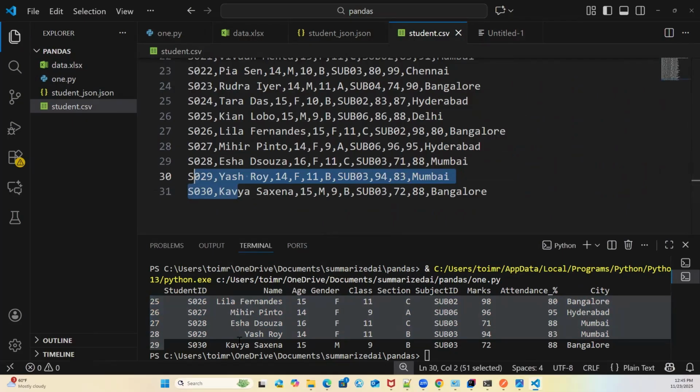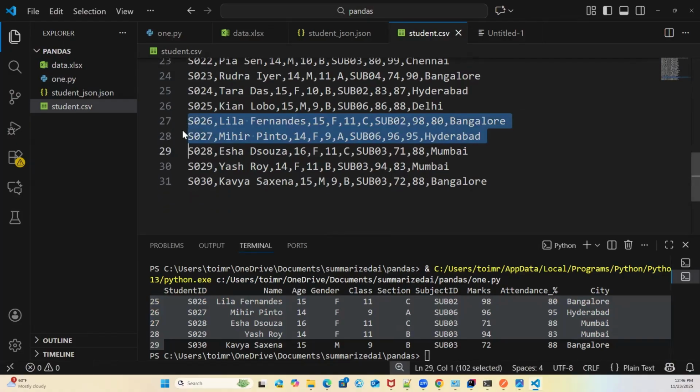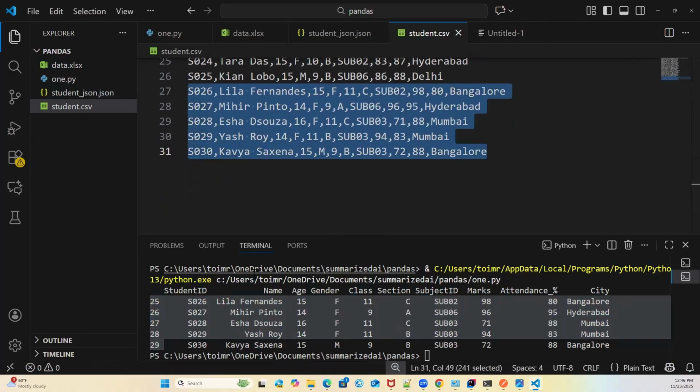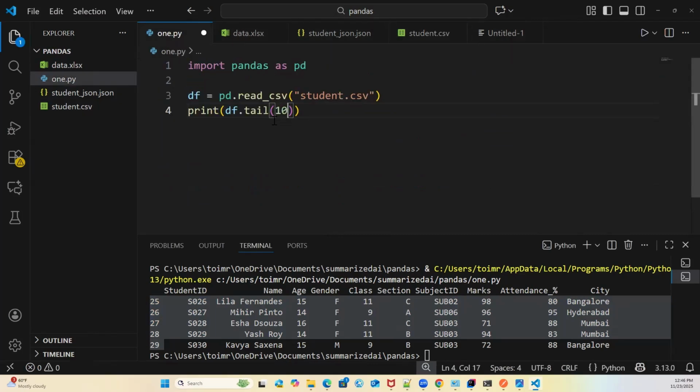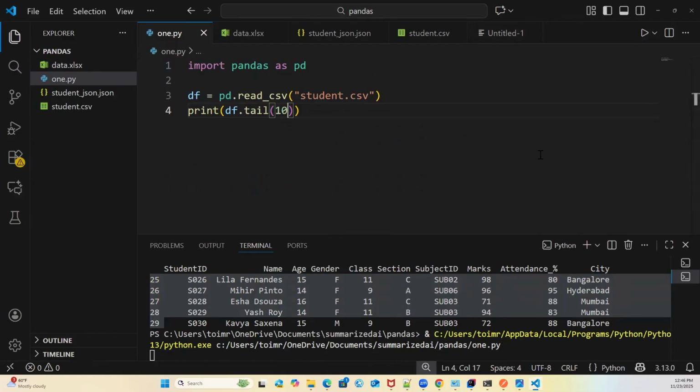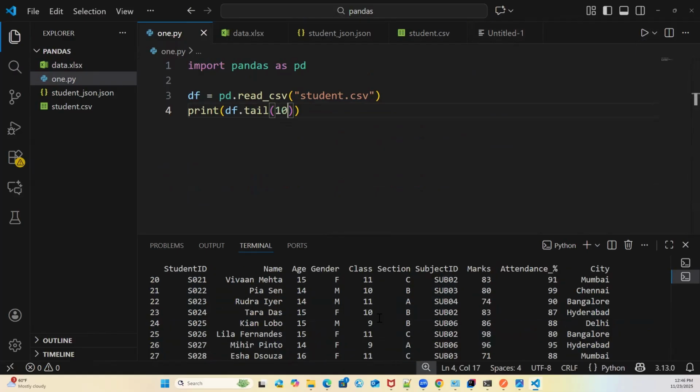It is reading from Lila till this. So it is reading 5 rows by default. Similar to head, we can also pass the number of rows here, then it will read the 10 rows from the last. Great. Now, this was all about head and tail.